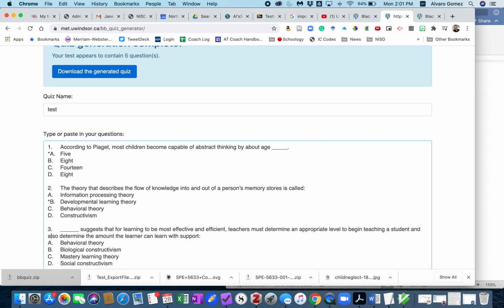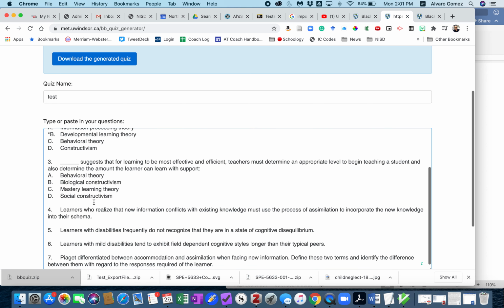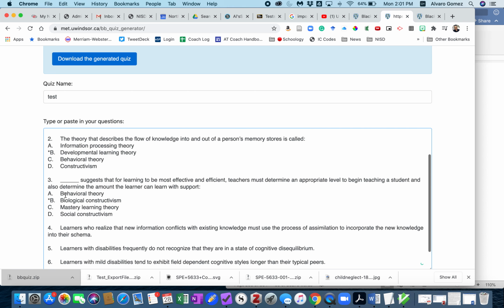Let's say B was the answer here. And let's say this one was the multiple, where there was more than one right answer. I'm going to say that was the first one, and then this was the second right answer. Actually, since this is a blank one, I'm going to do this one differently because this is where they can write in their answer, right? And then that's the correct answer for that one.